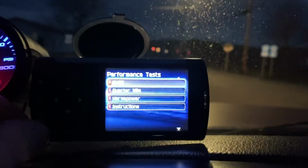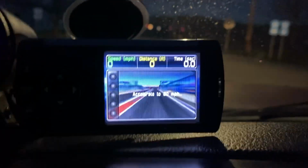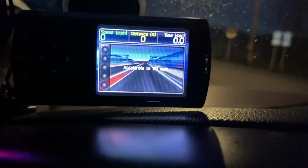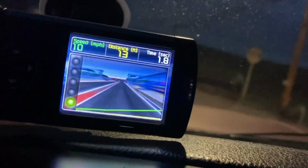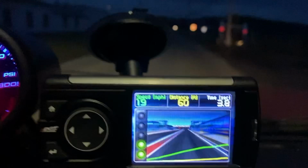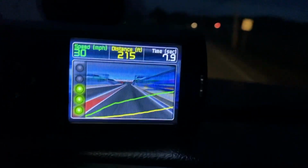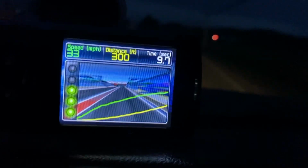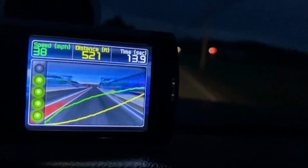This is what I'm gonna be using to do our test. If you're going 0 to 60, it'll say please stop, and then it'll say accelerate to 60 miles an hour. So let me just take off here. It's real slow. And you can see as I'm going, now it's got a timer, and it also shows you those dots. And the faster you go, the more the dots are gonna go higher and higher.